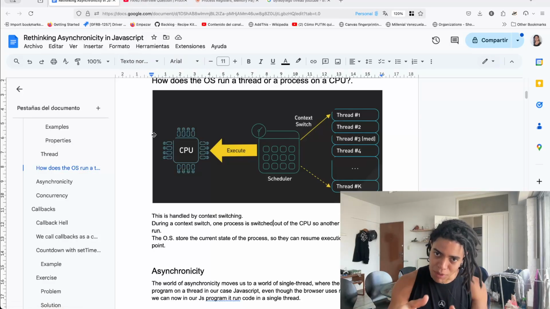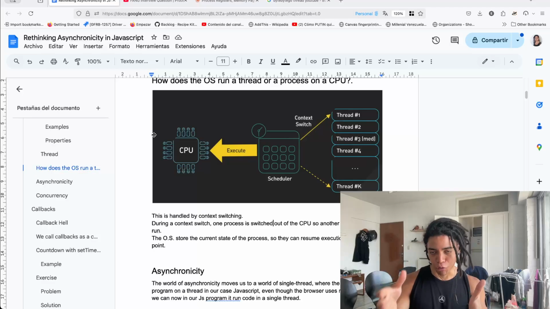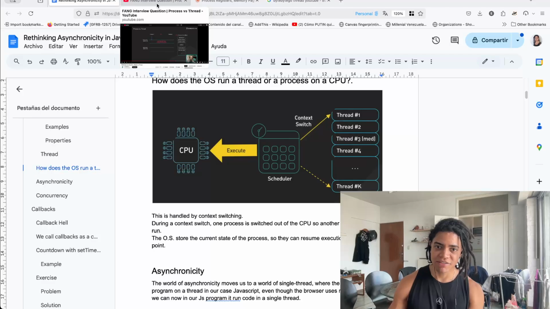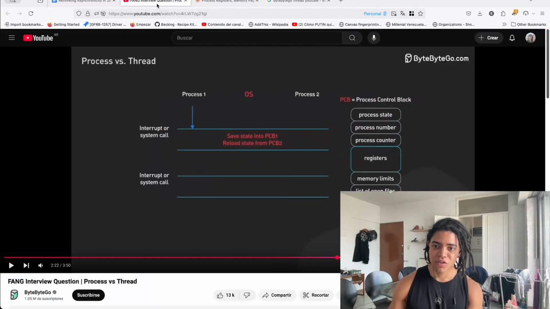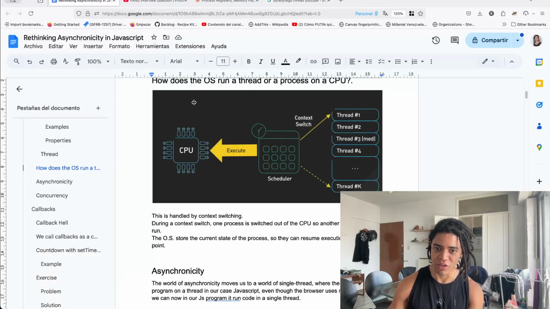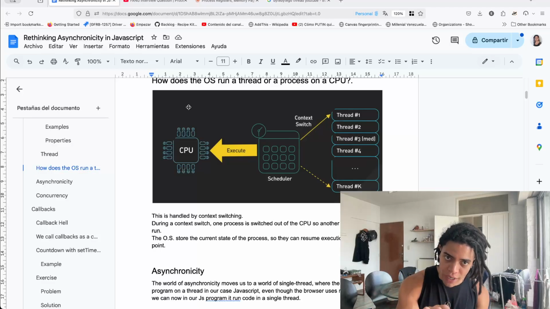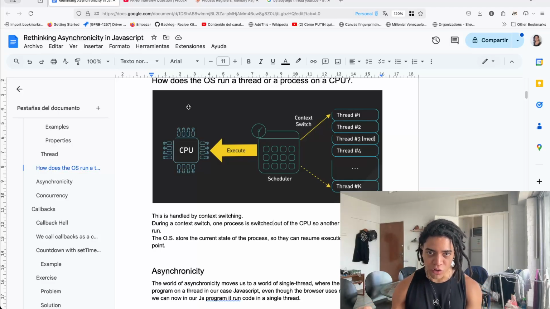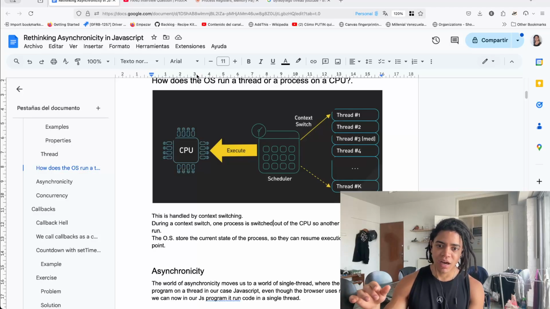Browsers, Chrome is famously known, each independent tab has its own process. So that's exactly what it's doing behind it: context switching. The OS stores the current state of the process so it can resume.